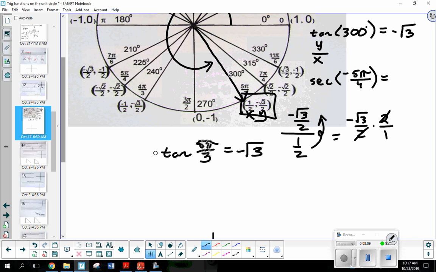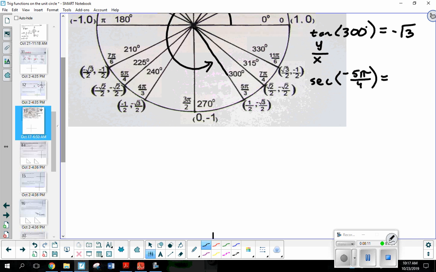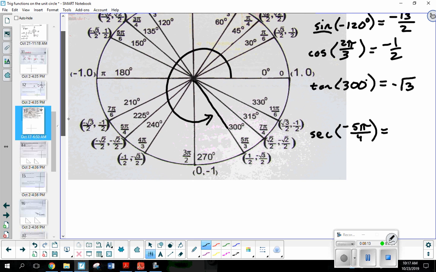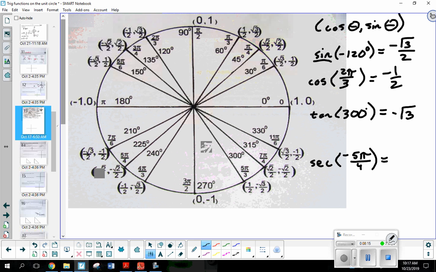How's everybody doing? Okay. Let's try this last one. I want secant of negative 5 pi over 4. Okay, secant of negative 5 pi over 4. Let me give you about a minute. Okay, look on the unit circle and see what we need. Now remember, secant, according to what we started looking at yesterday, wants the radius divided by x. Remember, he's the reciprocal of cosine. Okay. Now, in this case, since we're on the unit circle, what does the radius equal? 1. It is 1. Okay, very good.